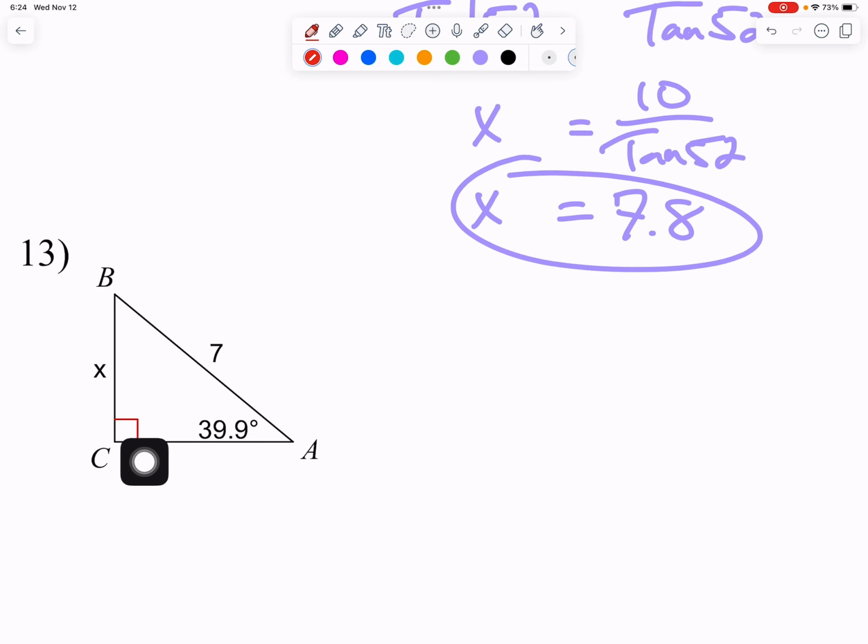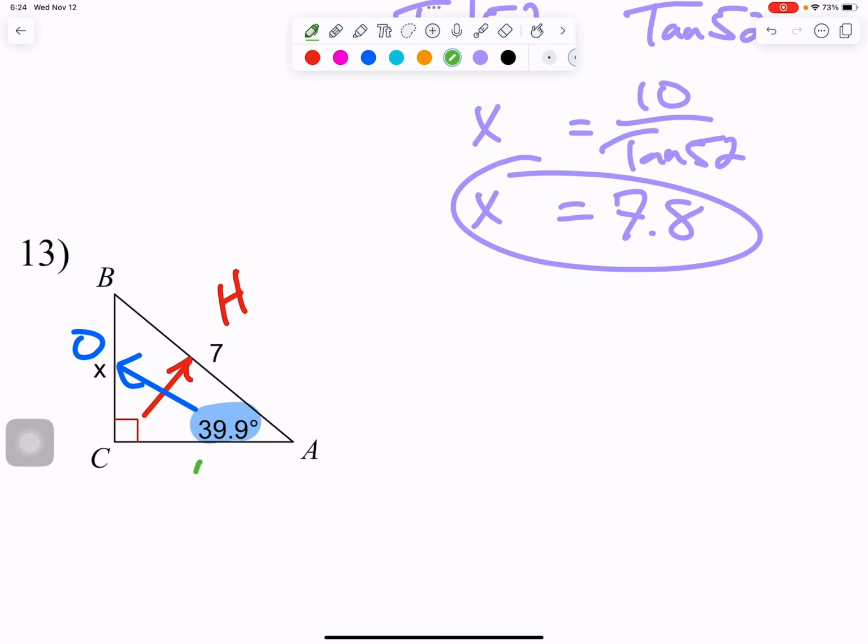I'm always looking for that square or that right angle because right across from our right angle is our hypotenuse. Then I'm looking towards the interior and I'm like, oh my goodness, there's an angle measurement. And I know opposite the angle measurement is our opposite side. So then we go A, but as we can already see, the adjacent side doesn't have a number or a variable with it. So let's go ahead and get rid of it.